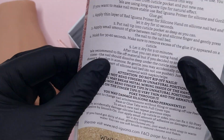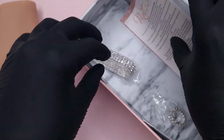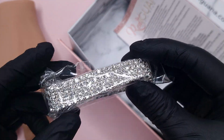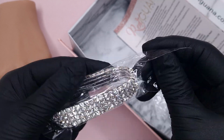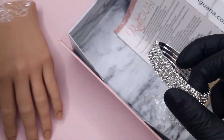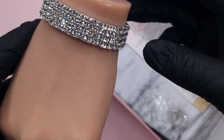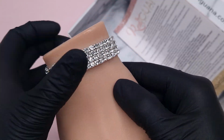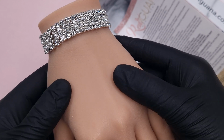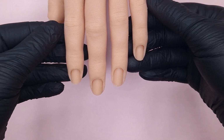Now it did also come with some instructions on how to use it and some jewelry as well. I don't know if I would use the ring, as I didn't really like how this looked on the hand, but I did quite like how the bracelet looked on the wrist. And again, the little jewelry touches are brilliant for adding a bit of realism or props to your nail photos as well, so I quite liked that.